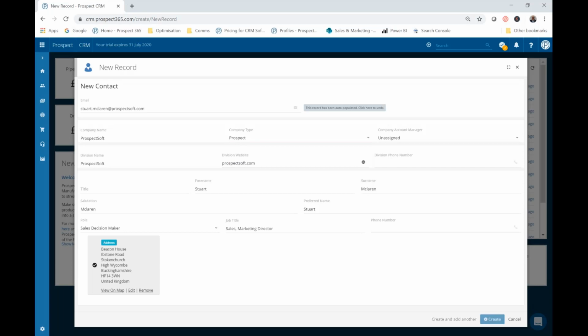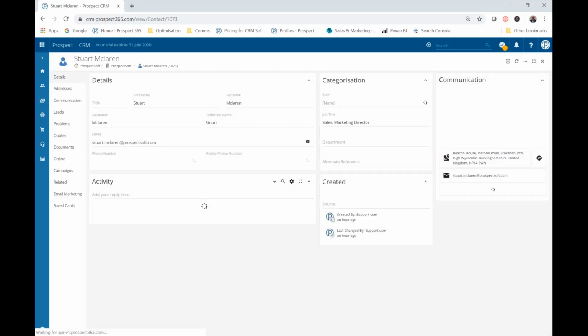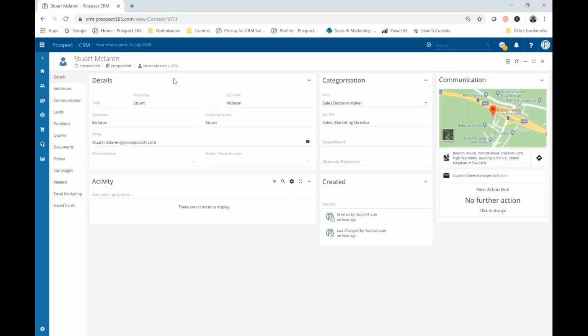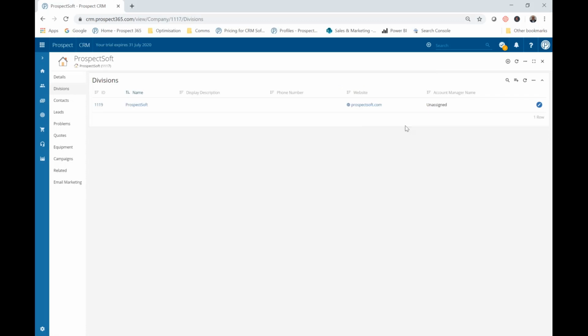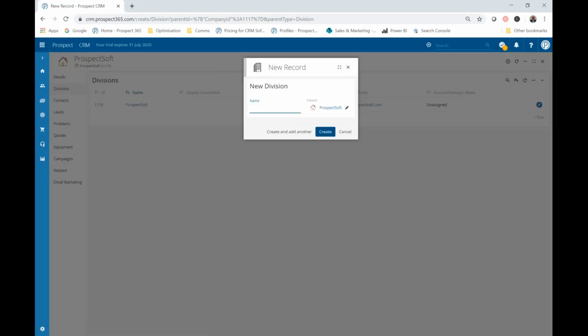And within the one screen there, the system will now go and create a contact, yes, but also a division and also a company. And so if I knew that the ProspectSoft group had another division, I could jump up to the company level and add here, not using the global add, but using the add on this record, a second division.